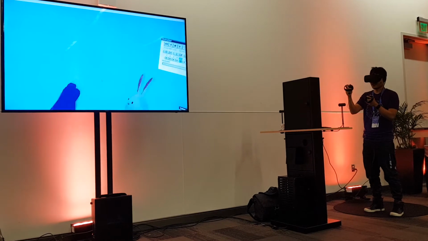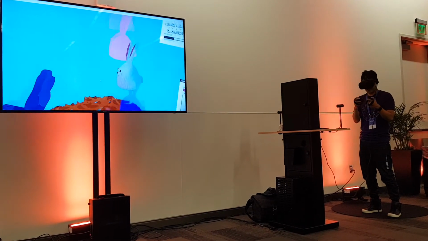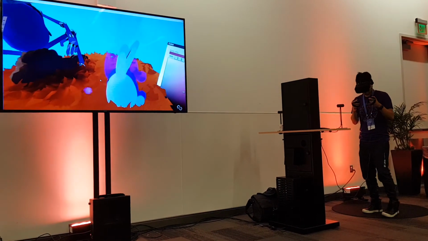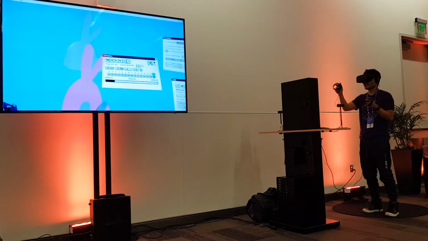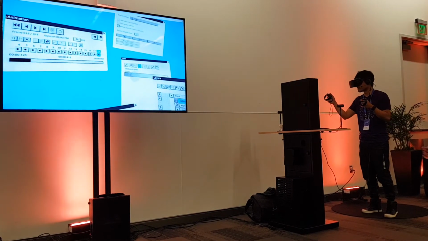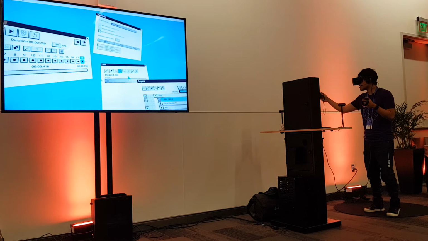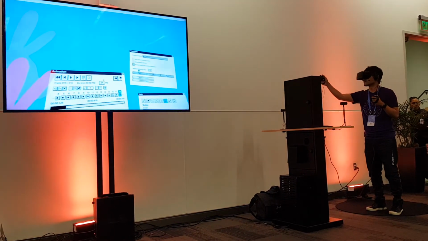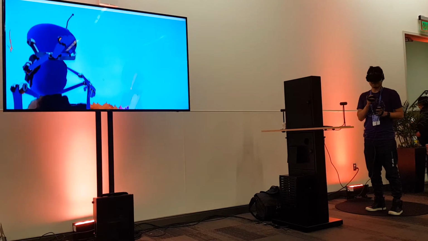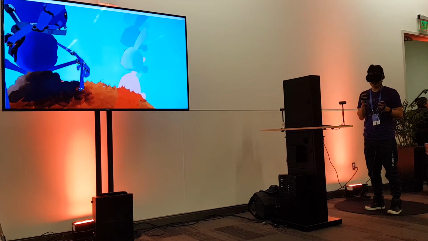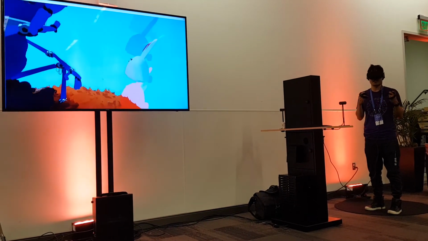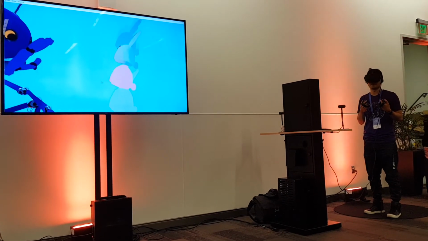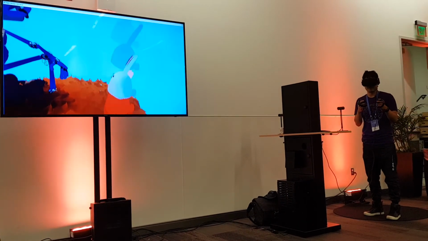Now I have him jumping, but I have to nudge him into space. So let me quickly nudge him. Oops, let me turn this off. So I can now, with a flick of the joystick, go through frames. The red frames indicate the previous frame. The blue frame indicates the next frame.